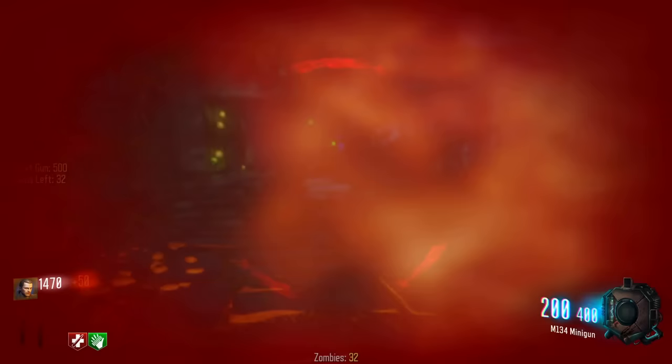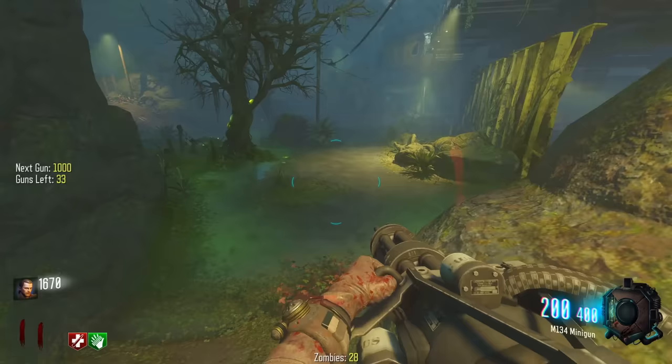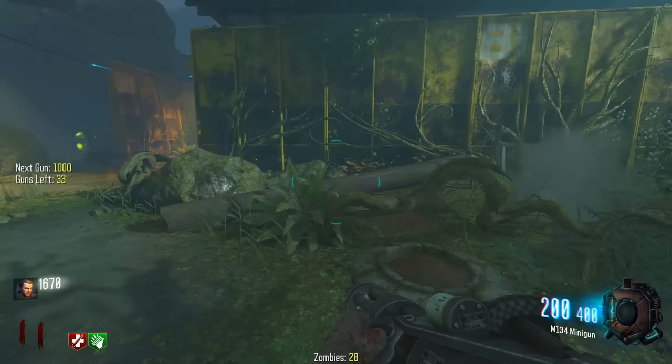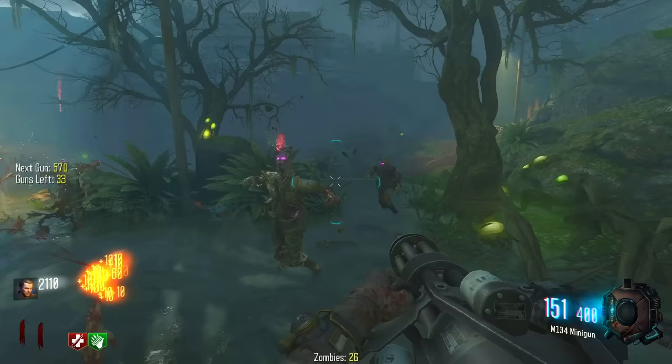Oh my god, I got demoted instantly. Well, I'm back on the death machine at least. Hello, zombies, move out the way. Thrasher just came out of nowhere, dude. At least I know now, the next gun we're going to get is a launcher. Oh, that just obliterated him, didn't it?